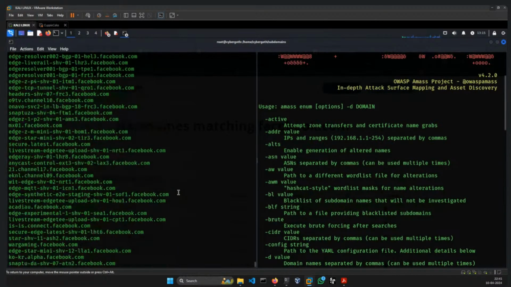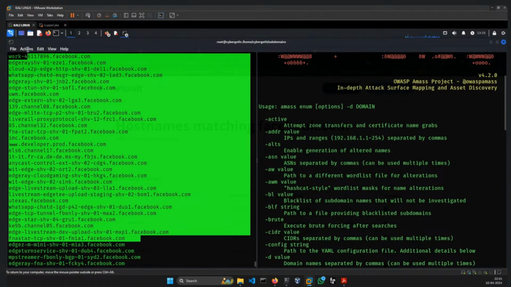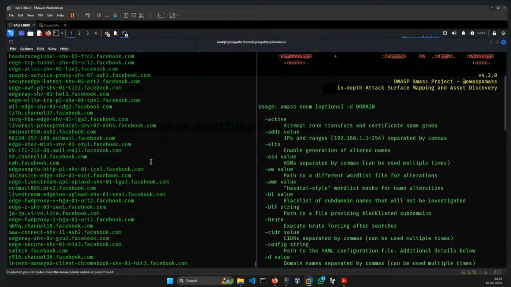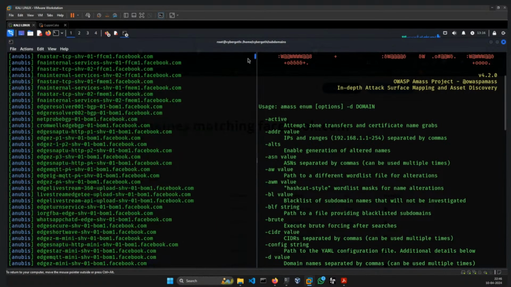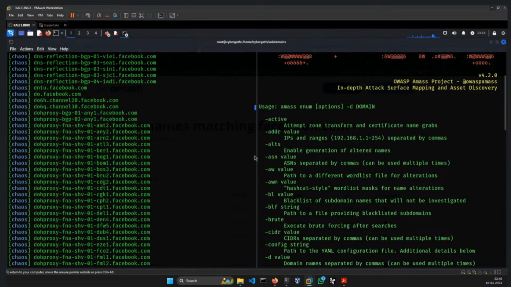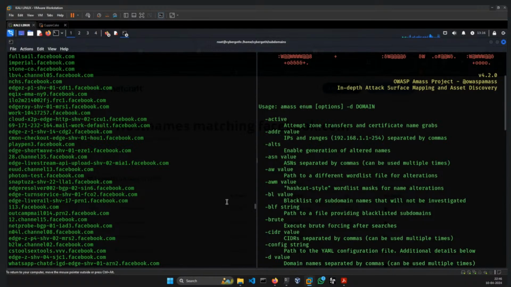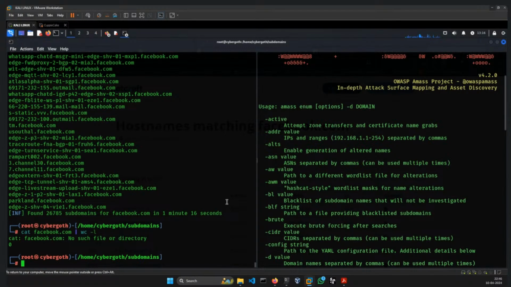Okay, and you will see there is a lot of subdomains that are showing up here. So that's the reason I did put the output in a file, right? So the file name is facebook.txt. Now we are going to see how many lines are there. Cat facebook.txt with wc -l for word count lines.